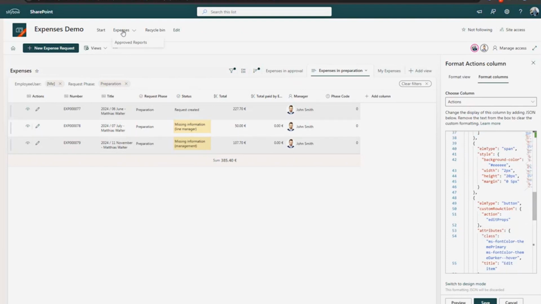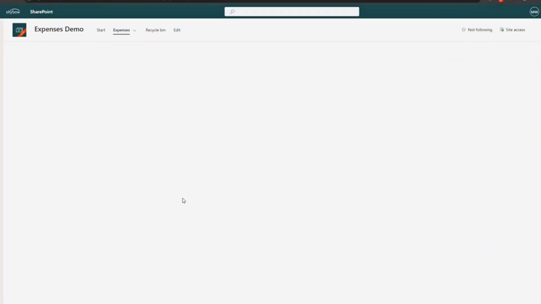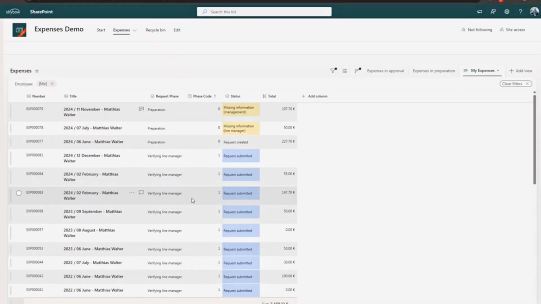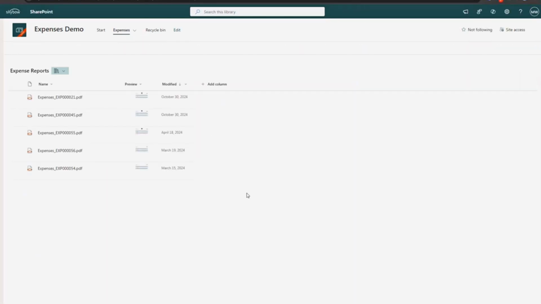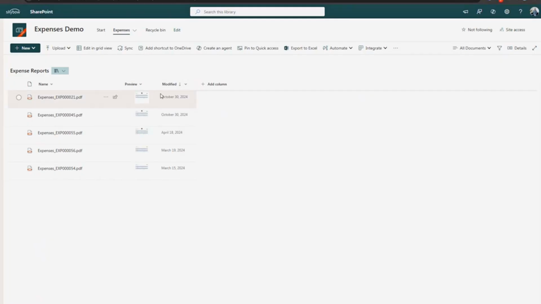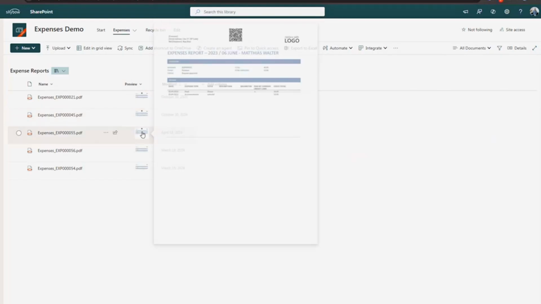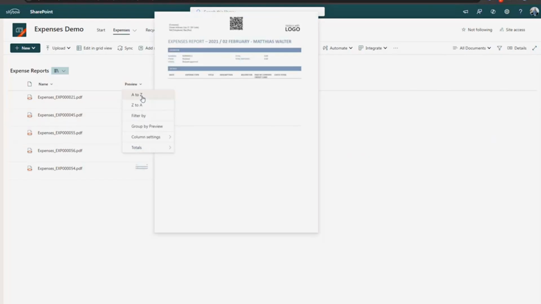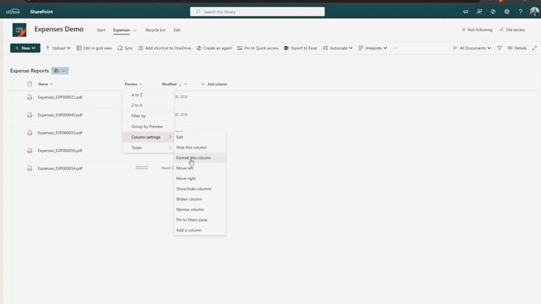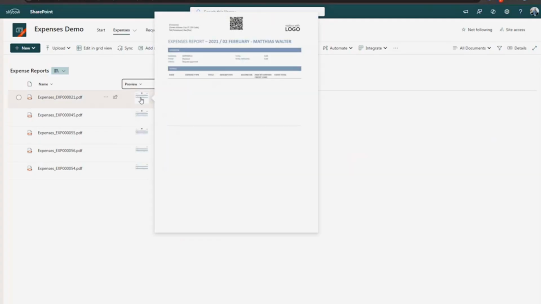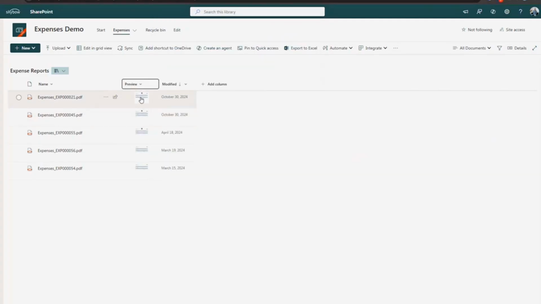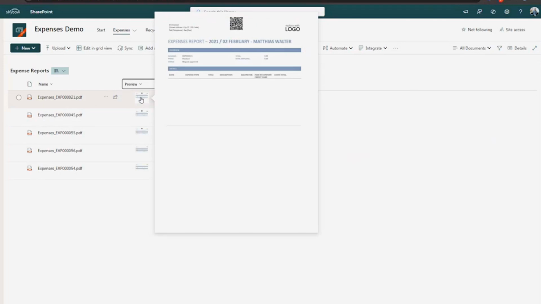Another thing I find quite helpful is when I work with documents, and here in that solution we have, for example, a library with finalized or approved documents. I always add, and it's pretty similar to the actions column, a preview column. It's also just a text column and a formatting, but it will give you a little preview, and if you hover over, you see it a little bigger.